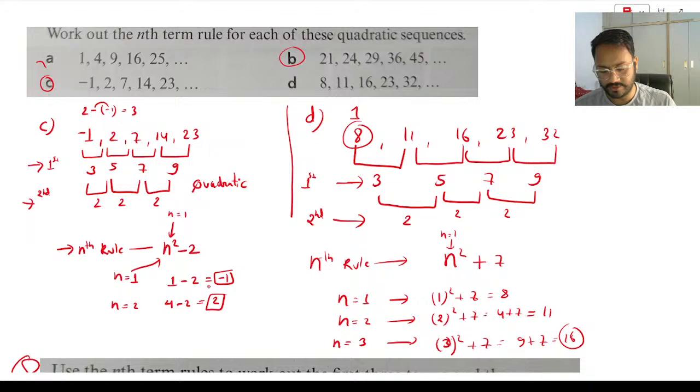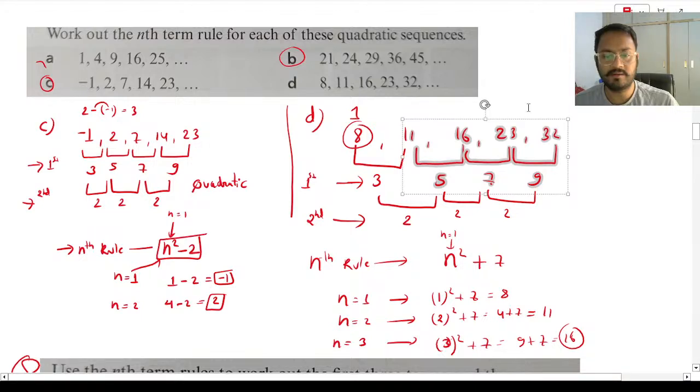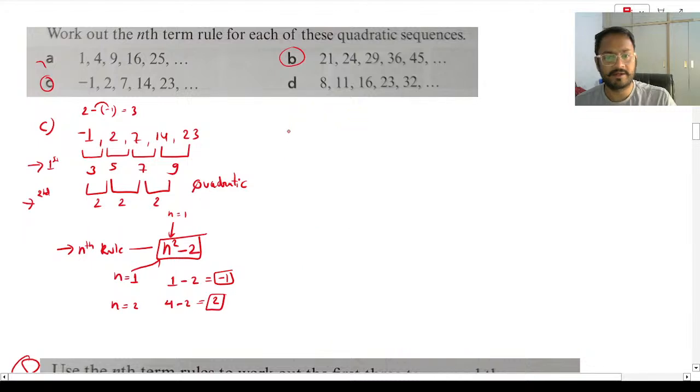If you want, I can repeat it again. Another question I can do for you all. So I can do the B part so that you can understand again. Last question and then we'll end the class. Okay, I'm doing the B part again so that you can understand the concept. Now B part, because quadratic sequence generally comes in the exam, so it is very important.